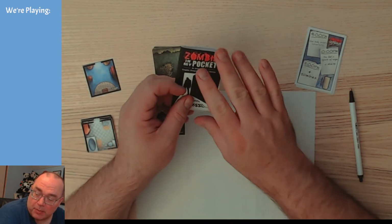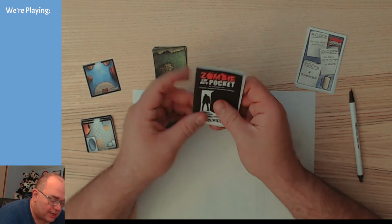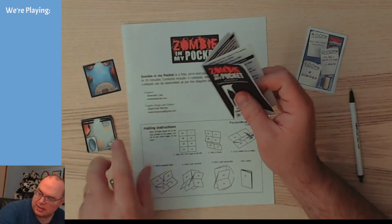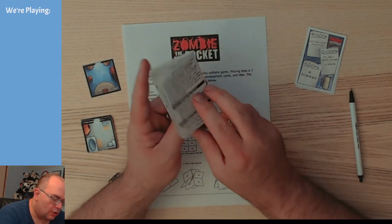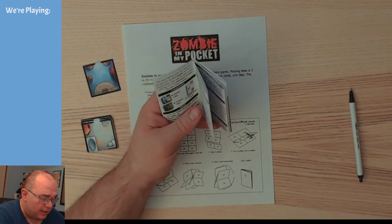We are really close up because there's not a lot of components to this one. And what's really neat is that they actually give you a way to fold the original instructions. It comes on a sheet of paper, and then you just print it out and fold it in a certain way so that you get this lovely little, what looks like an actual game booklet. And then the parts fit right in.